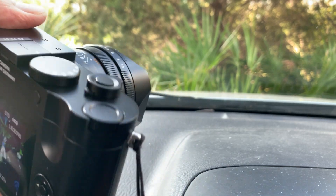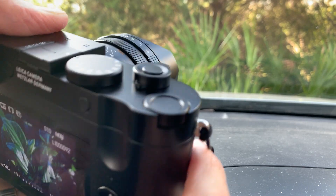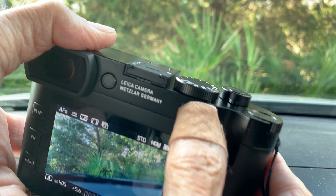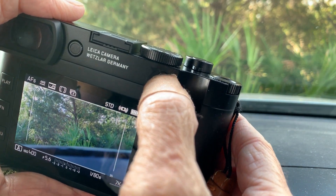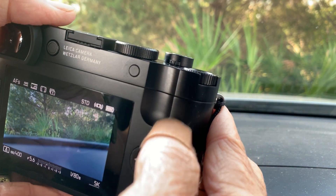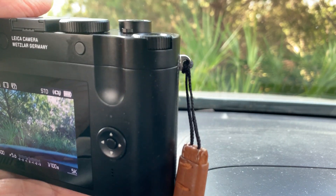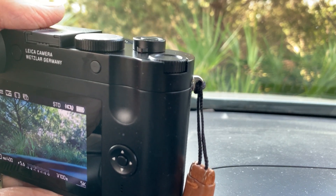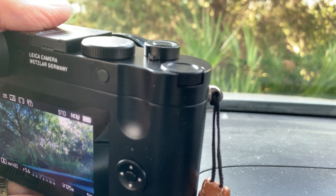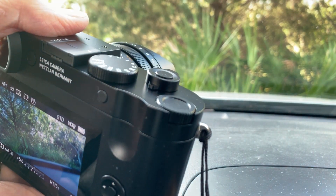I got some photos here this morning. The thing is, they have a crop mode on here. By pushing this button up here, you can see the crop lines come on for 35mm, 50mm, and 75mm. I took something yesterday at 75mm, which crops about 63%. Images look pretty good — they're only 7 megapixels at the maximum crop, but still pretty good detail. With 47 megapixels and no crop you get incredible detail.